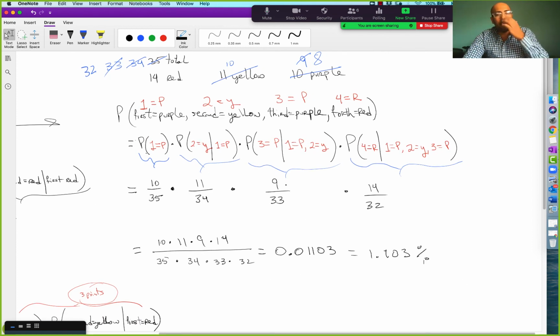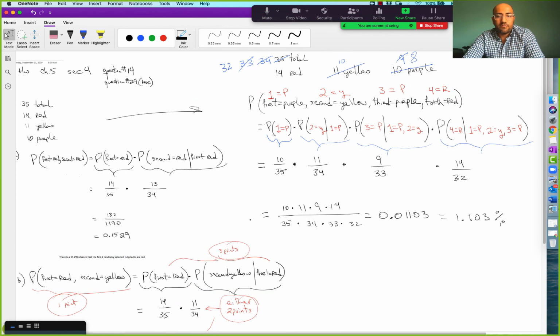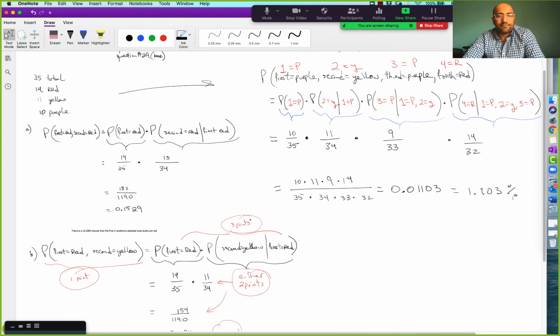Okay, so if you get stuck on the notation, then that's okay. I need something, right? If you're not sure, then just write out sentences. I just need justifications of where these numbers come from. If you get a little stuck on the structure of how to write this down, then just write down a little sentence. That's fine. I just need some sort of justification. Where did those numbers come from?